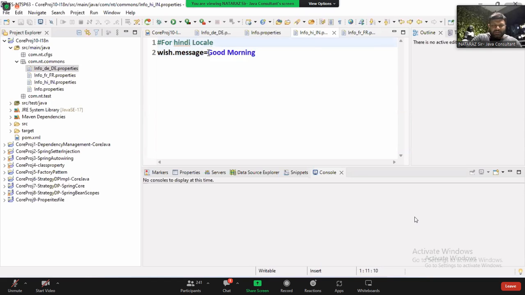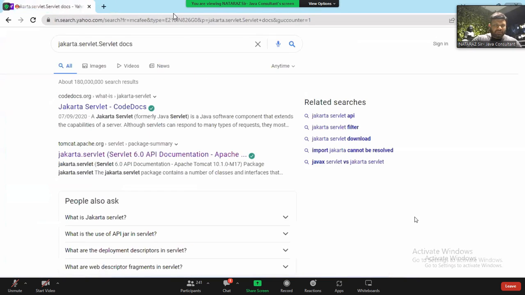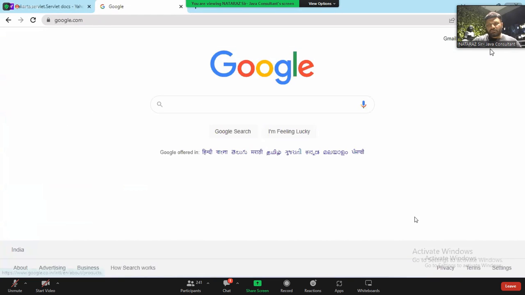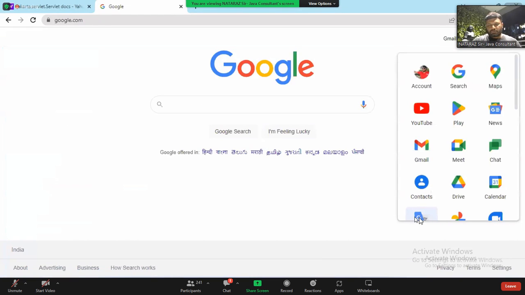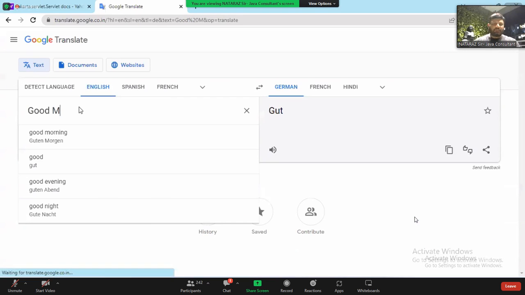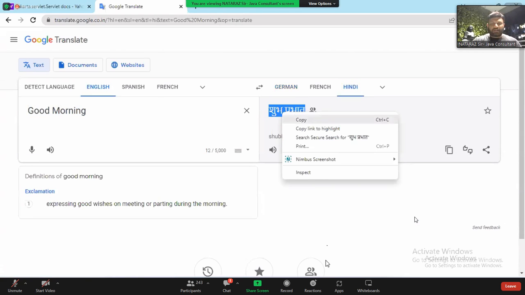So first of all, let me change it here. Come to Google Translate. What is the message? Good morning. I have to search for English to Hindi, Suprabhat, copy.